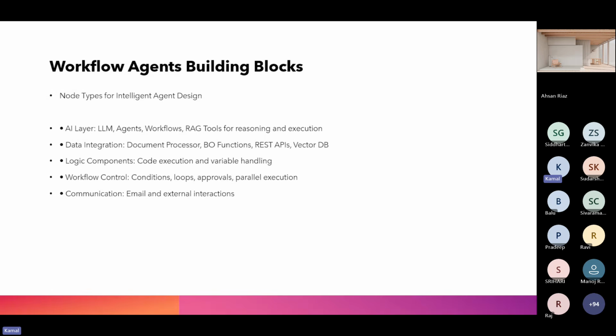There is a code step also, how we'll be writing the code in the particular node, and how we'll be handling the data within the code, and what are the different types of controls like conditions like if loop, for loop, and how you can add the approvals. Like in BPM you will write the approvals, right? Even in the AI Agent Studio, in the agent workflow also, you can have approvals that can be done via UI notifications, or via emails also.